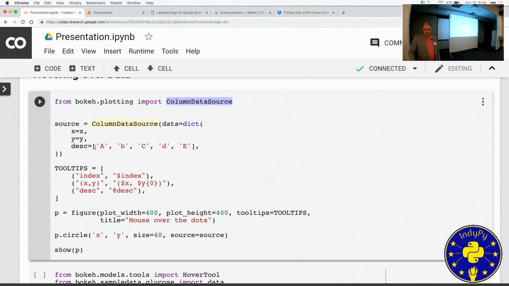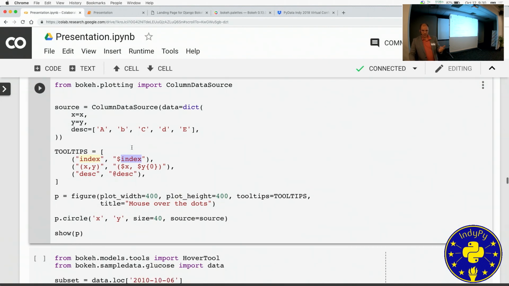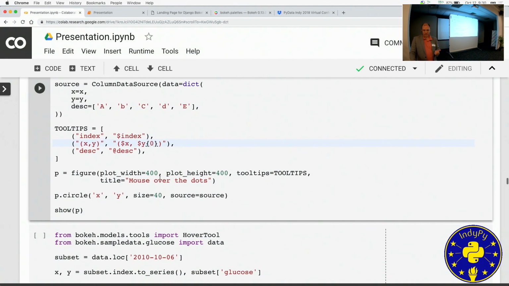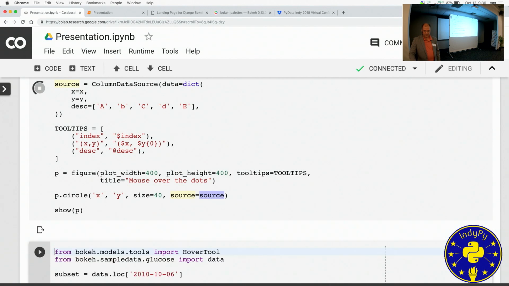So let's give it my x and y, and let's add some labels to it. Similarly to how I vectorized sizes, I'm vectorizing descriptions. And let's add some tooltips. So now when I hover over my dots, let's display on the left side the label of what I'm going to display, and this dollar-sign index, so 0, 1, 2 as the list goes forth, and the x and y values. You can add format strings here, and we'll see how that works in just a little bit. And then for our circle, we add our source that came from our data source.